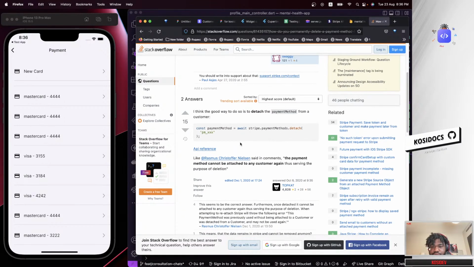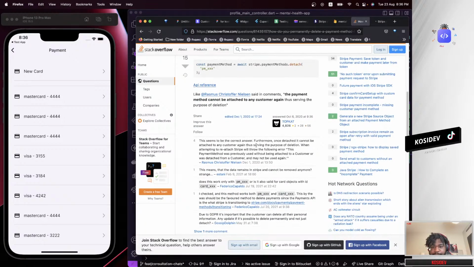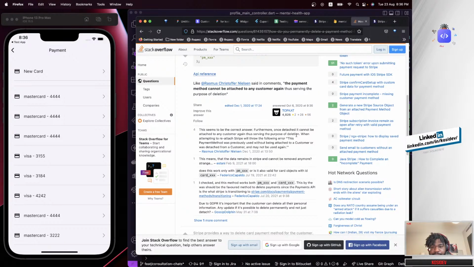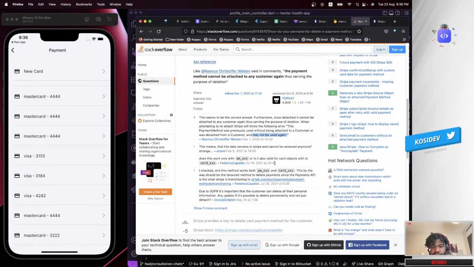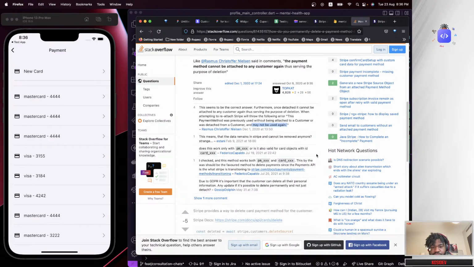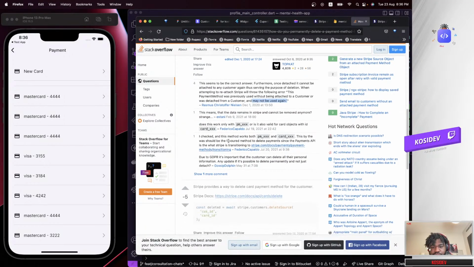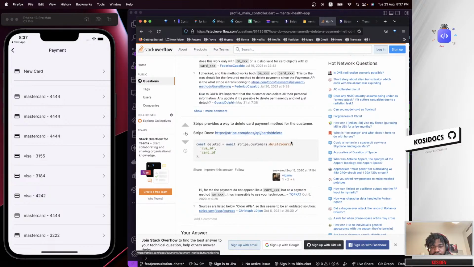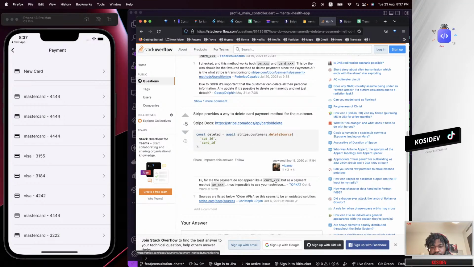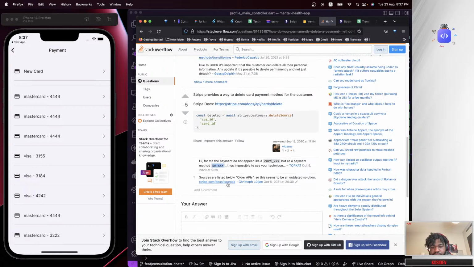Okay, I think there's also a method called detach payment method. Let's look at that.